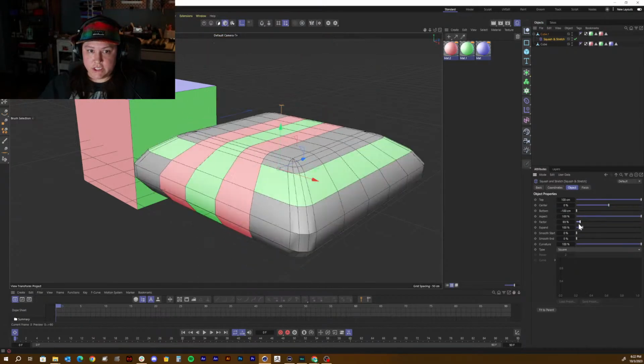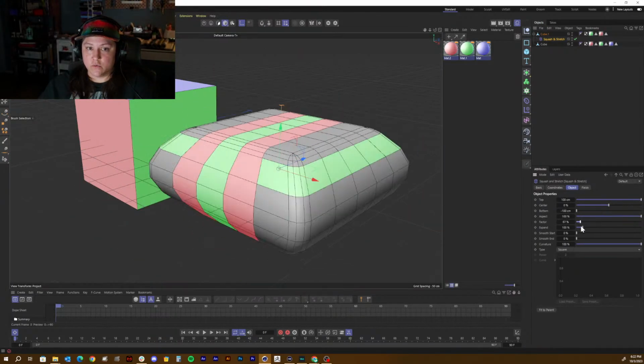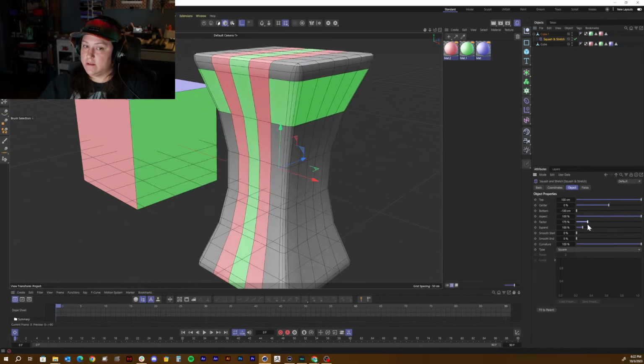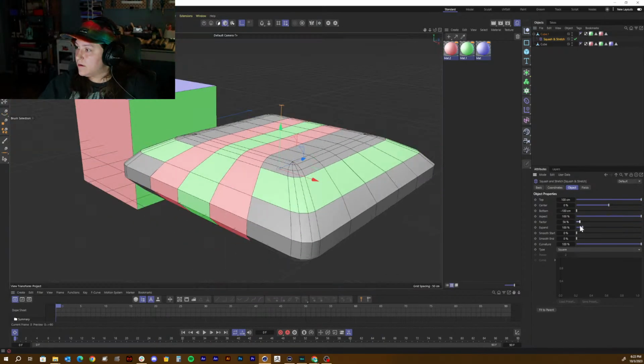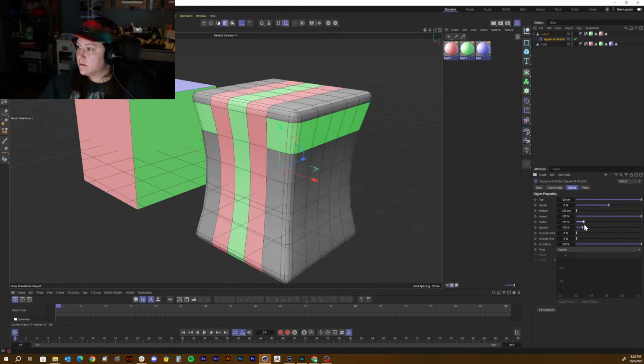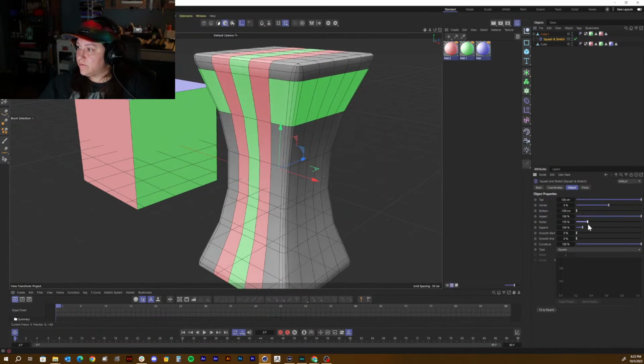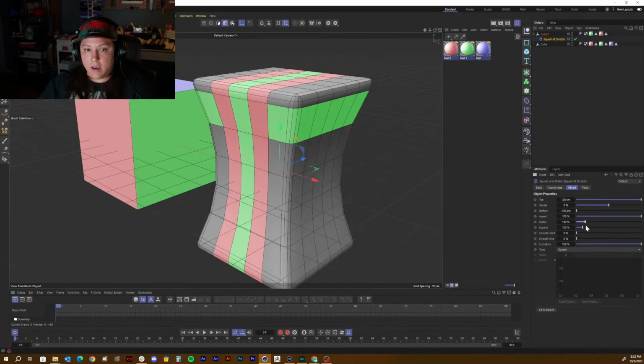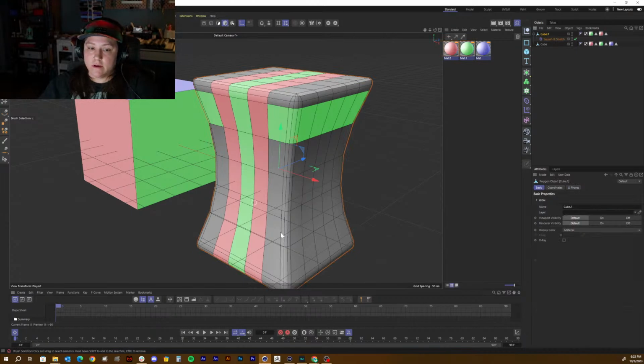But if I start changing the factor, you can see that it squashes and stretches the object as well. And it gives a nice taper effect to that box, especially when you're stretching it out. Really tapered there, and then you can move that center down. So it works with any object that you attach it to. It should. Even this is an editable object, and it's still attached to that, so that works.